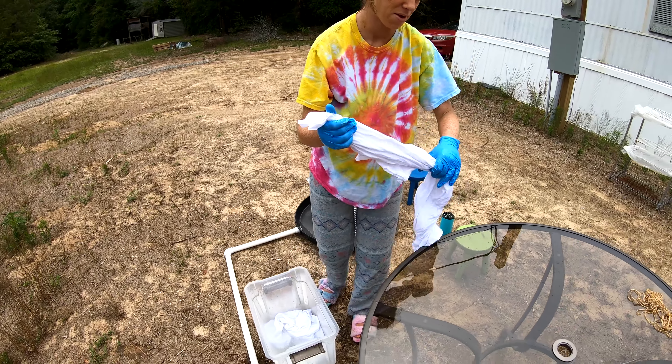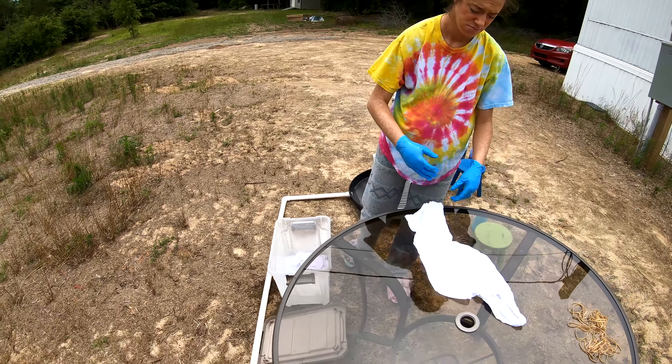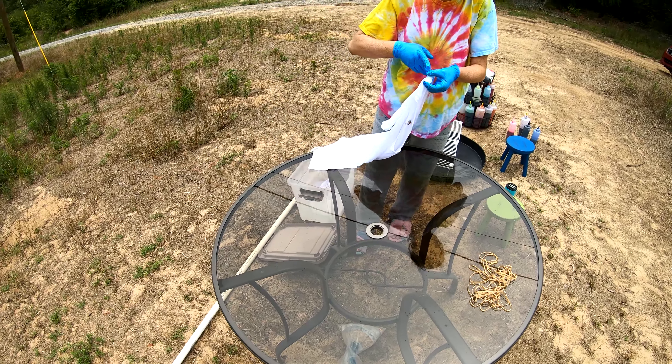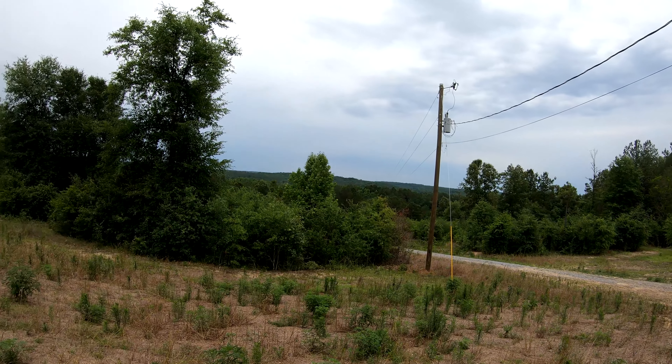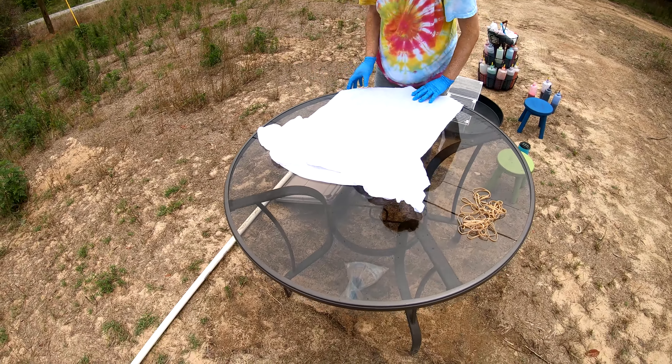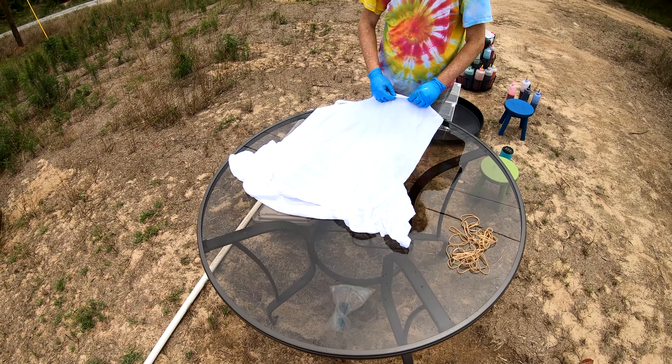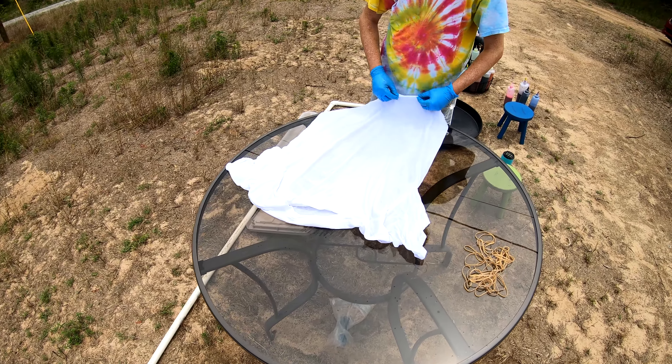We had to coat up heavy — bugs are out, the drops are falling too. It's a rough day. It kind of looks rainy, I don't know, but it's looked like this for the last two days. What can you do? We're out here today trying to dye a shirt for you.